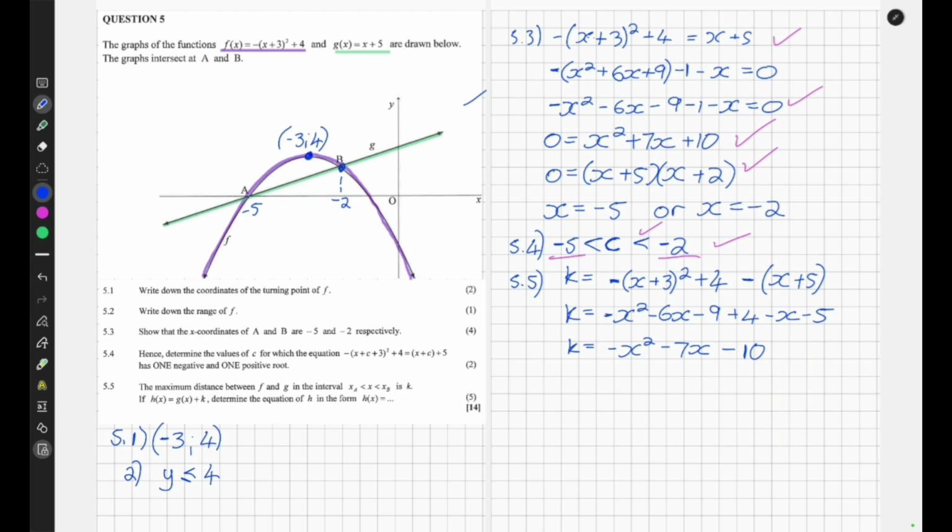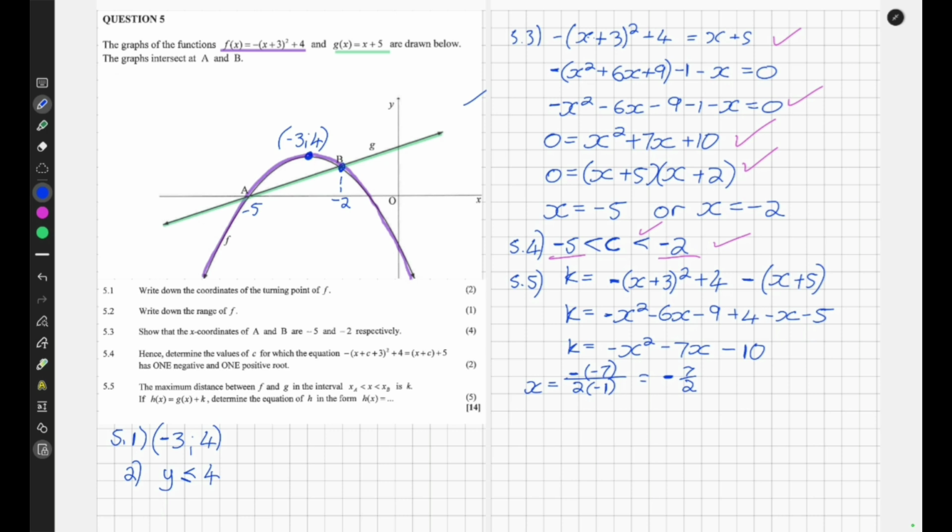But now to get the maximum, I must get the turning point of that equation that I just wrote down. You can do completing the square, that's 100% valid. Or you can use x is equal to minus b over 2a. I like that one more. So I'm going to say x is equal to minus 7 over 2a, which is just minus 1. And that would just tell me the answer is negative 7 over 2. So I can write it as 3.5 or 7 over 2, doesn't matter.